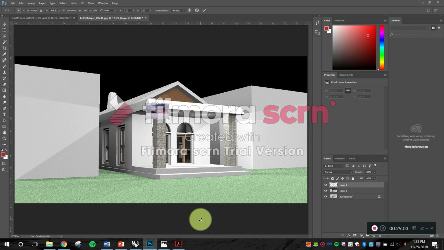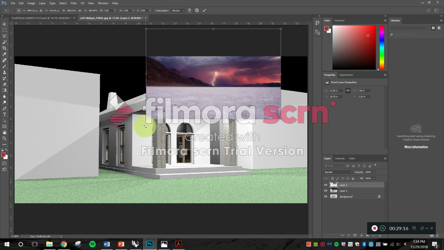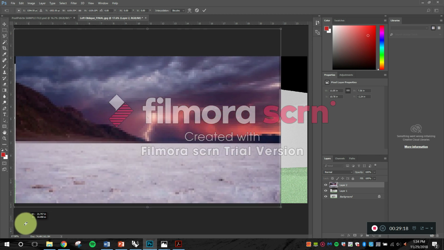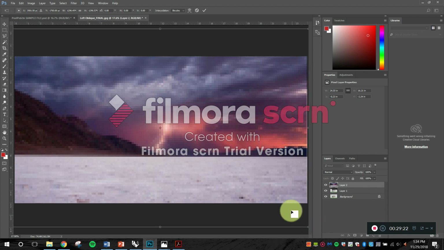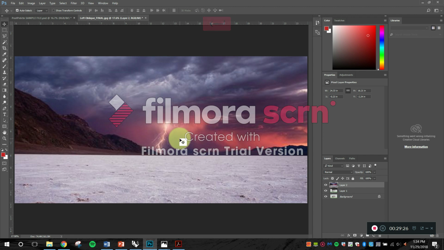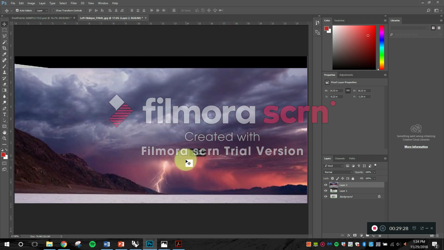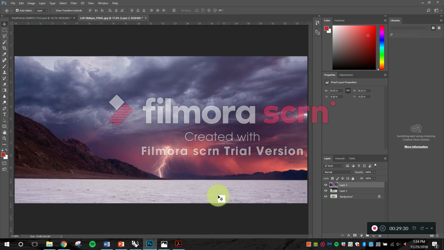Control T brings out this handle right here on the end of your image. Hold shift, and we want to size this sky as big as we need it in our image. So I do this, do that, and do that. All right, press enter. You see how it looks pixelated? That's because of the preview. Press enter, and here we have that. Okay, so I'm going to place it right there.